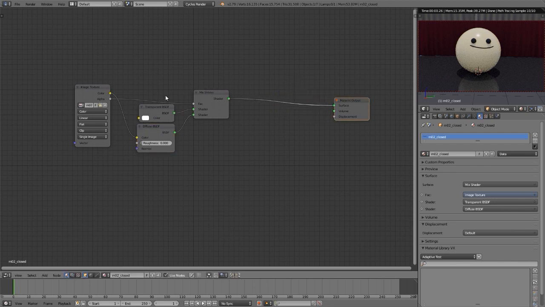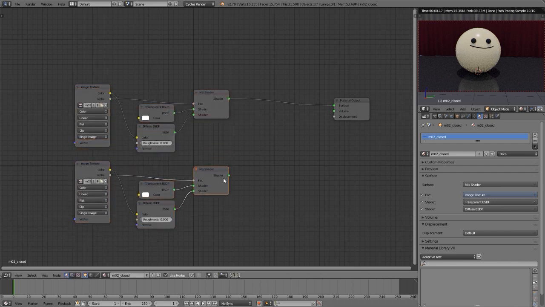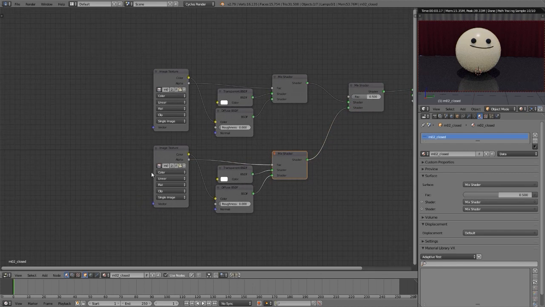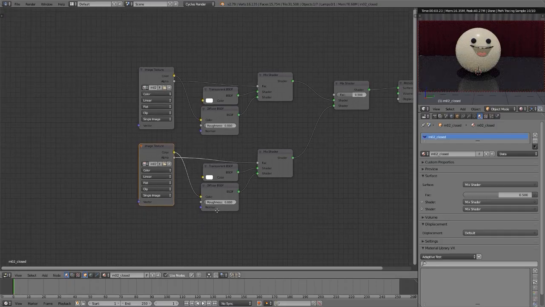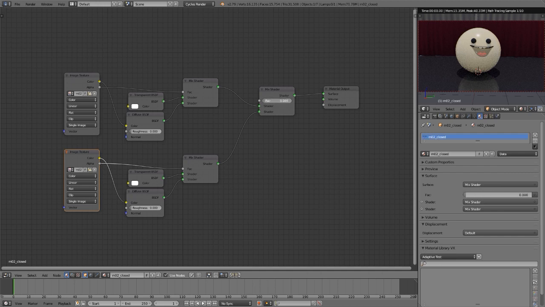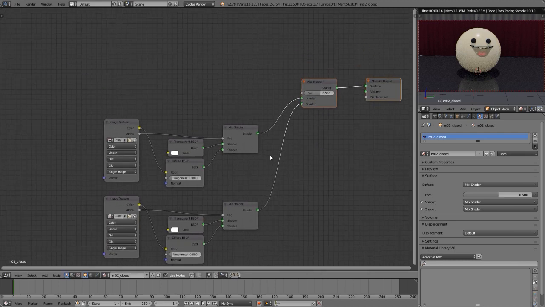So I'm going to take the shaders, Shift D to duplicate, Y to move it straight down, and then Shift D duplicate a mix shader, toss in the other image, which I am going to go change to M2 open center, I believe. Yeah. Now they both show, because the factor is 0.5 or 1 or 1,000 things in between. So here's the fun genius of that. Pardon me, genius. But you can use value and plug that value straight into the factor value.